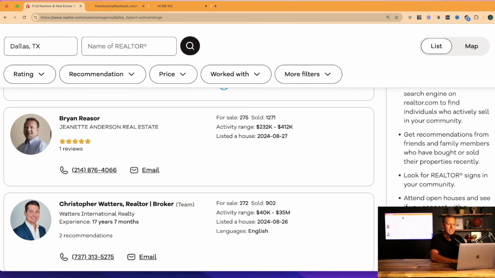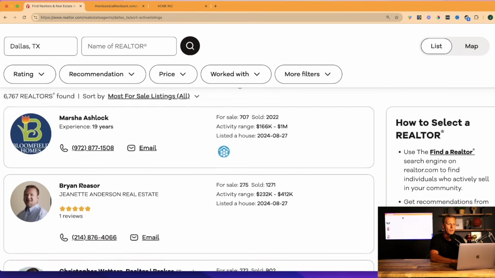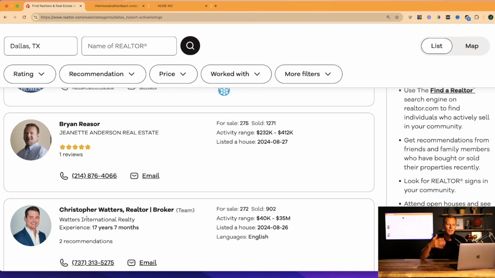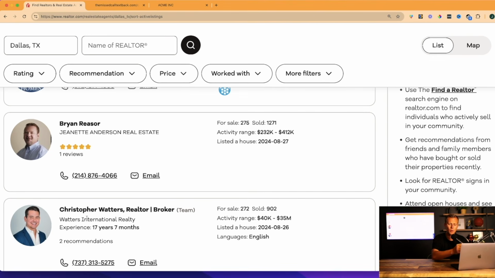So what Auto Missed Call Text Back is, you have all these people with their phone numbers. And statistics show that 62% of calls incoming to small business owners, like a real estate agent, go unanswered. If they're missing 62% of their calls because they're busy, they're with a client, they're with their family, whatever it might be, because they're solo independent business owners, then they're missing out on a lot of potential deals. So if I call Brian and he doesn't pick up the phone, well, I don't want to just call the next realtor if I'm trying to find a house in Dallas, Texas, right? Brian wants to save the deal.